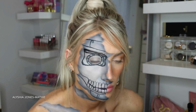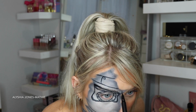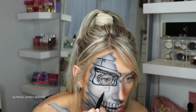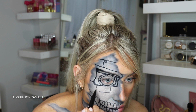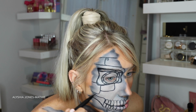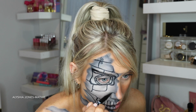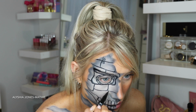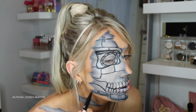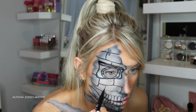My tip for a creative makeup look is to not give up and keep going and going and going. Add more detail. The more detail and effort and hard work you put into something, the better it will look. And I feel like I've come such a long way with my makeup looks because of the detail that I now put into my looks. I used to always have to copy someone's work or take inspiration from someone else, but now all of my looks are original, and I just listen to music, zone out, and create artwork. And I think it's so good, and it helps when you have amazing products as well.